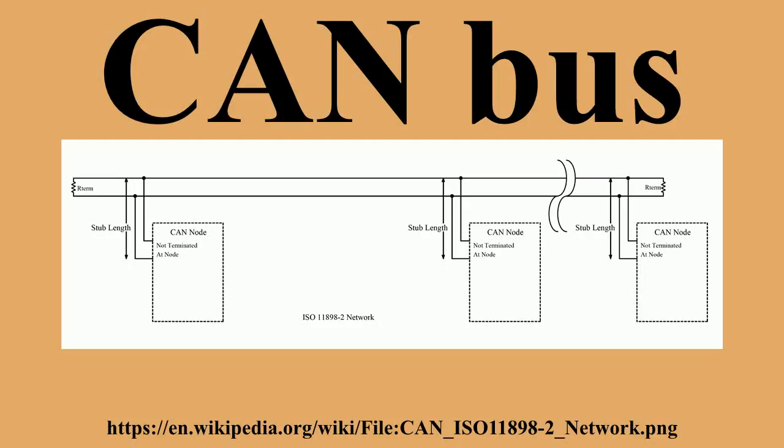ISO 11898-2 describes the electrical implementation formed from a multi-dropped single-ended balanced line configuration with resistor termination at each end of the bus. In this configuration, a dominant state is asserted by one or more transmitters, switching the CAN- to supply 0 volts and switching CAN+ to the +5 V bus voltage, thereby forming a current path through the resistors that terminate the bus. As such, the terminating resistors form an essential component of the signaling system and are included not just to limit wave reflection at high frequency.